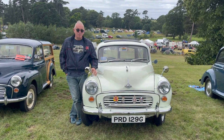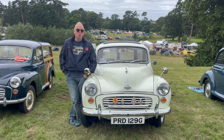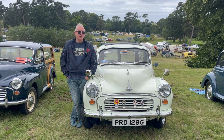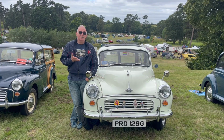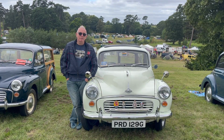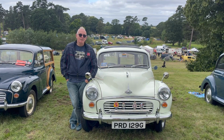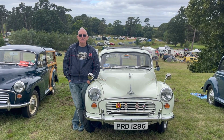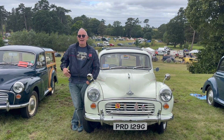So. Hi, my name's Ian, and this is Purdy, my Morris Traveller, 1969. She was bought brand new by my aunt from Morris Garages in Reading, and she had it for 11 years, and at the time, she decided to sell at the time when I was looking to learn to drive, and so I bought the car off of her in 1980. For, I think it was £800 at the time, which was quite a lot of money considering she'd only paid just about £1,000 for it 11 years earlier. But hey, I ended up paying less for that over time.